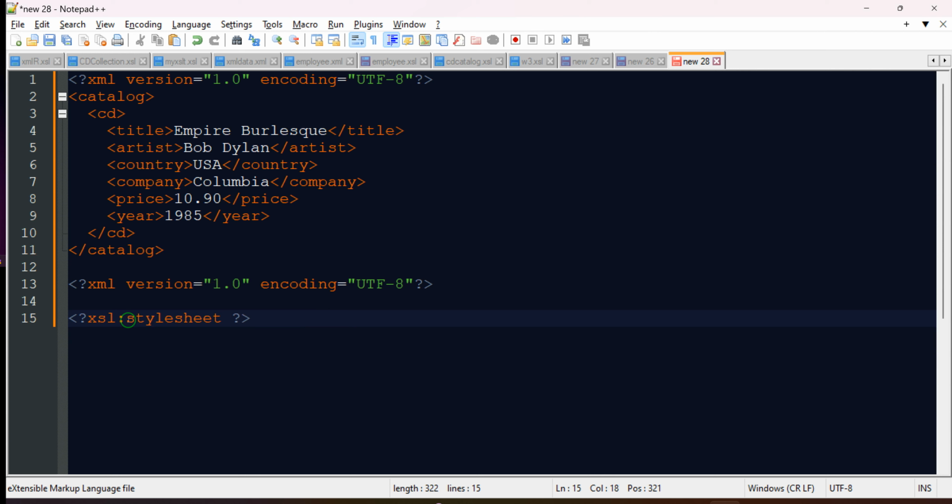After that you provide the version. I want to get this version. You could add any version, and plus you could add xmlns. xmlns stands for the XML namespace, colon xsl, because it's XSL. Then we need to provide the namespace right here, whatever namespace is there.